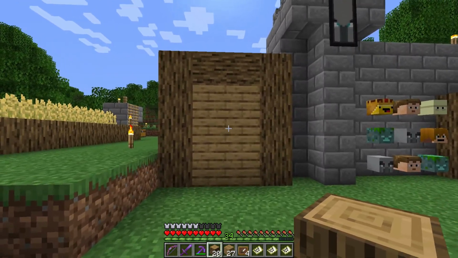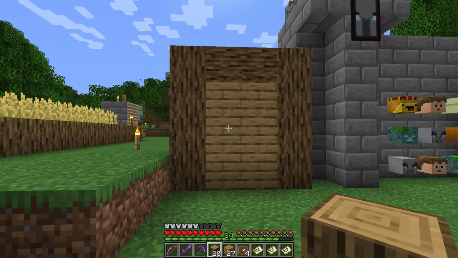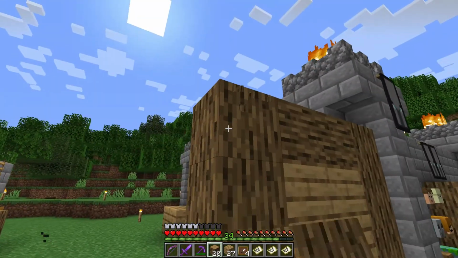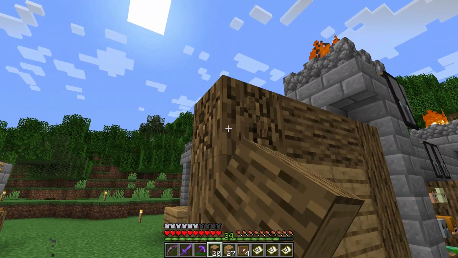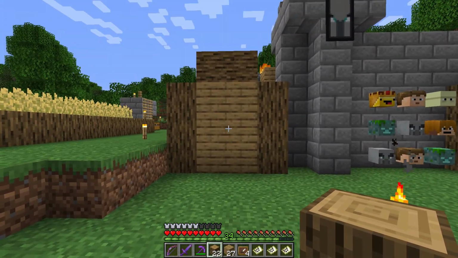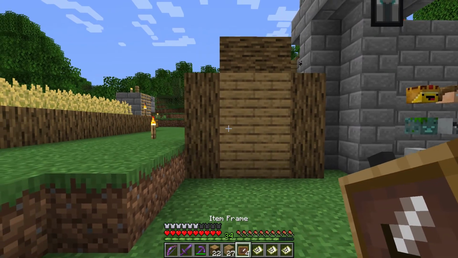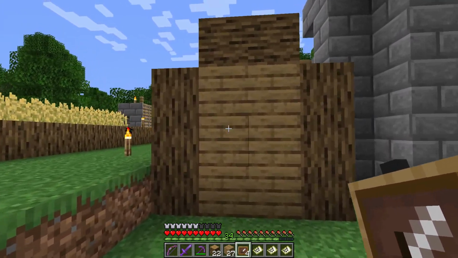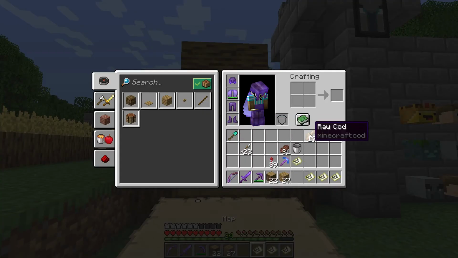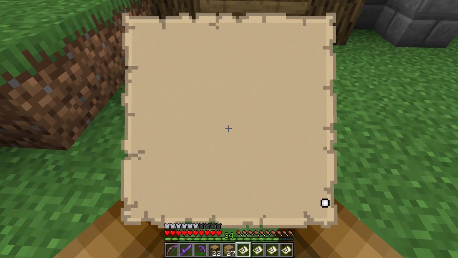Alright, this is looking, I mean, it's not the prettiest thing in the world, but I'll probably find a better spot for this eventually. I actually kind of like it better without these corners, I think. Yeah, that looks a little bit better. I'm not sure, I suck at building. So anyway, you take the item frames, put them like that, and then you can take the maps. I gotta figure out which one is which.